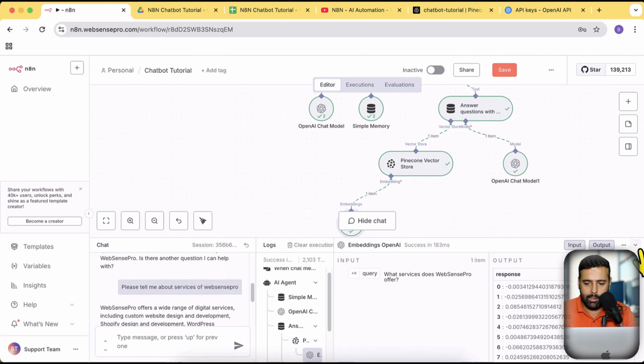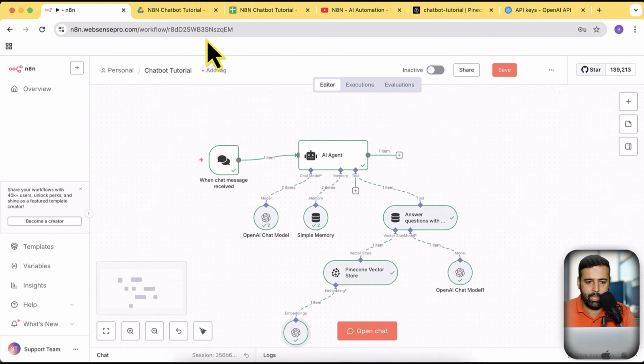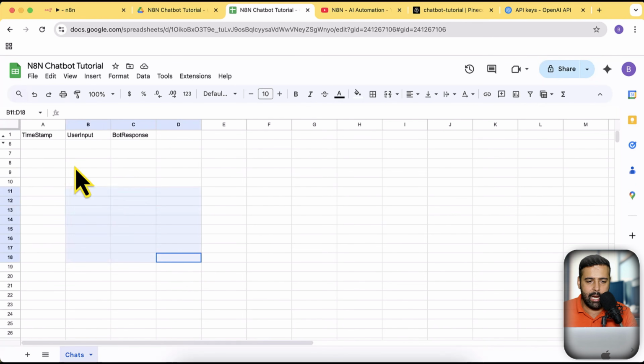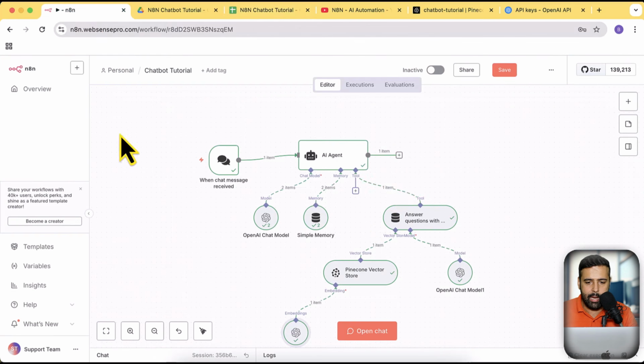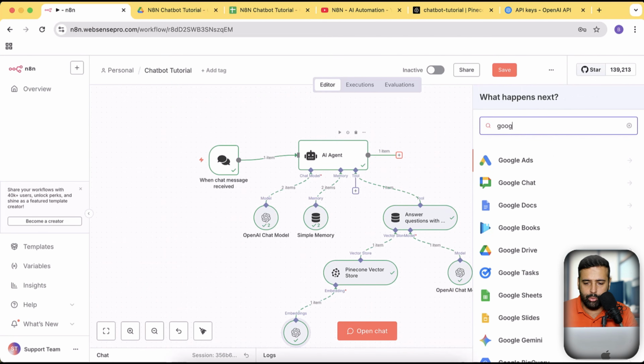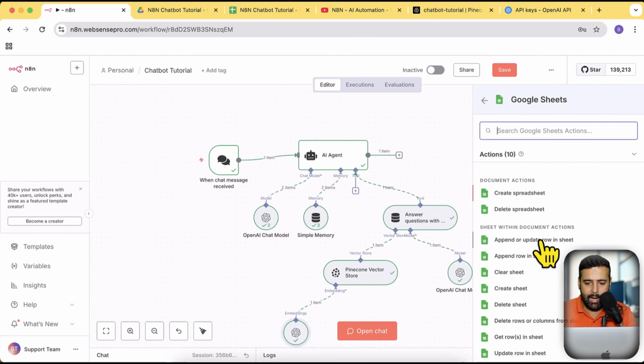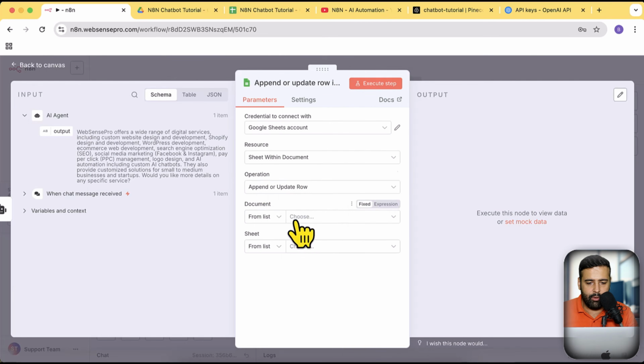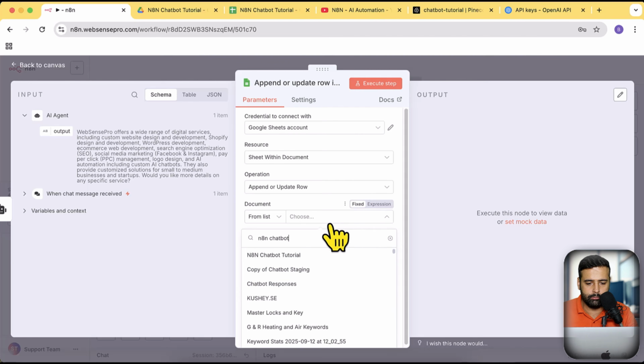And now we will add our Google Sheet so we can have a log of all of the chats happening with our chatbot. And how can we do that? Simply click on this plus sign and search for Google Sheet node. I'm going to click on append or update row in sheet. And from here, we will search for this document, N8N Chatbot Tutorial. There we go.